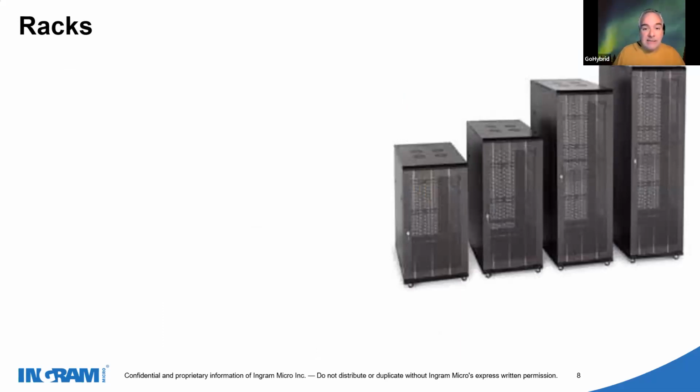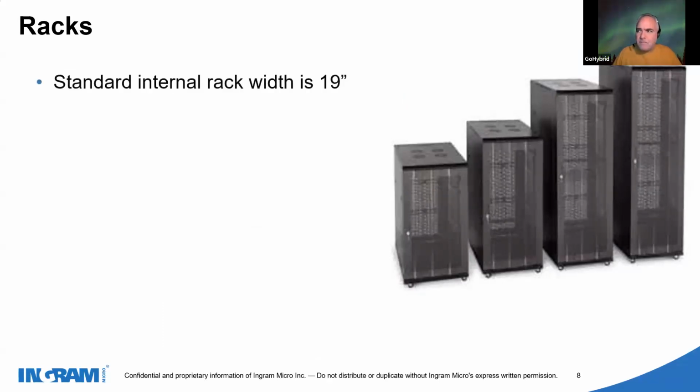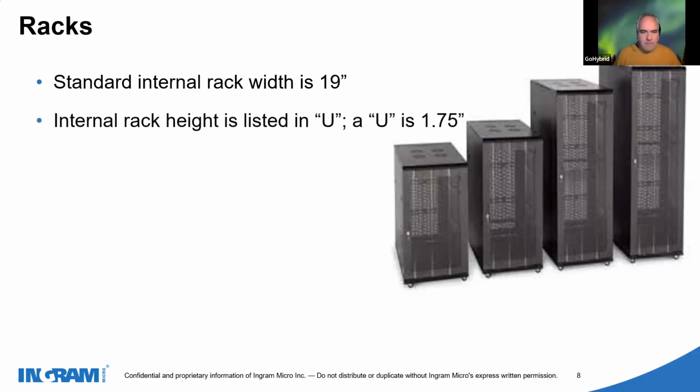Racks, fortunately, in the data center world are industry standard. They're all 19 inches wide between the internal posts. So anybody's piece of rack mount equipment will go into anybody else's rack, which is a nice thing in this industry. Typically, the standard rack is a 42U rack. And by 42U, I mean that you have 42 rack mount units of height to a rack, and a rack mount unit of height is 1.75 inches. And again, that's industry standard. So anybody's rack mount equipment will be some multiple of 1.75 inches tall. A 1U server will be 1.75 inches tall. A 2U server will be 3.5 inches tall, etc.